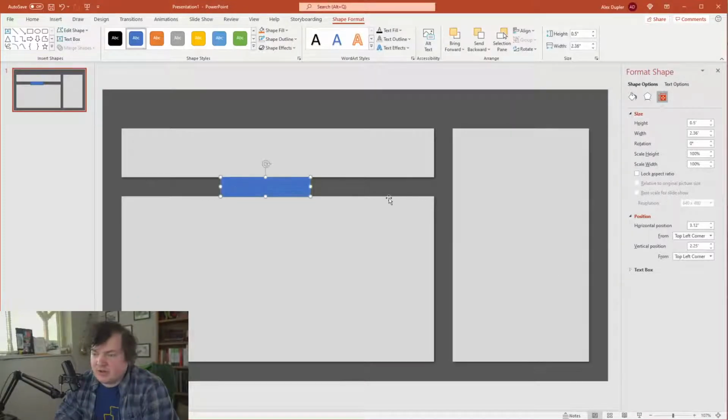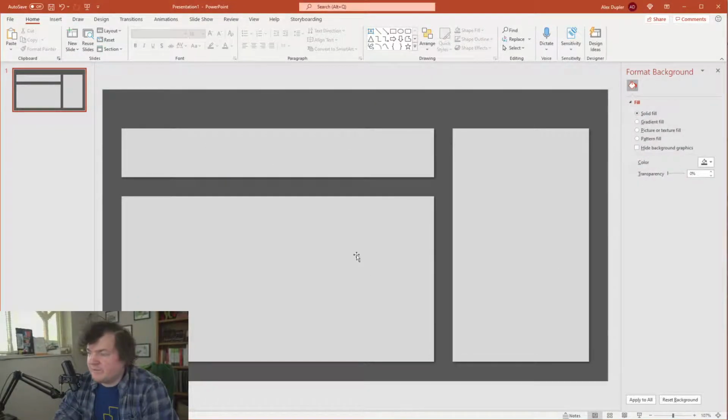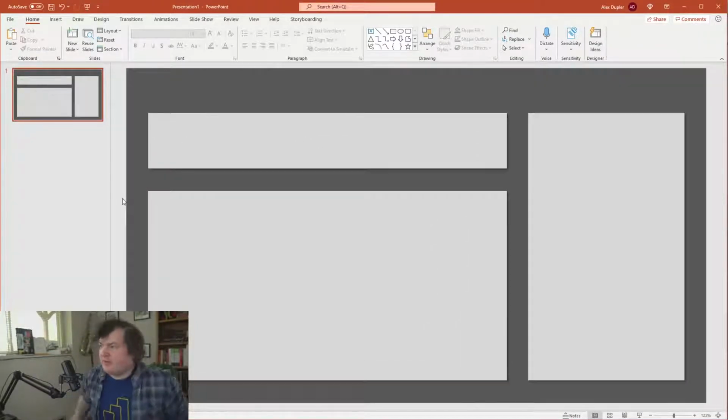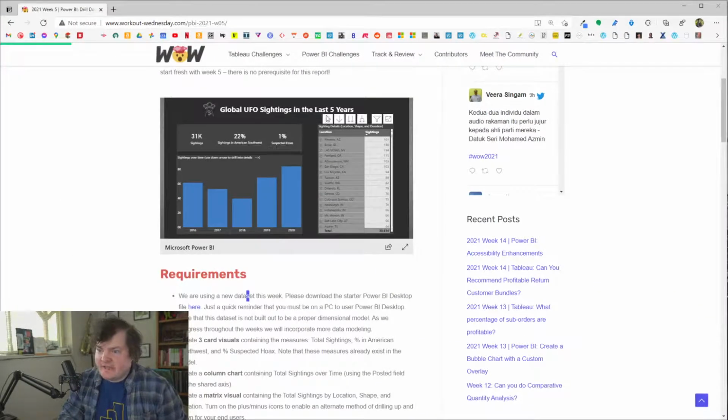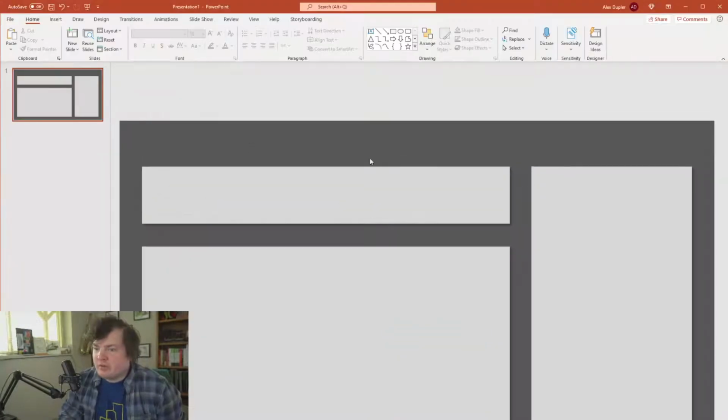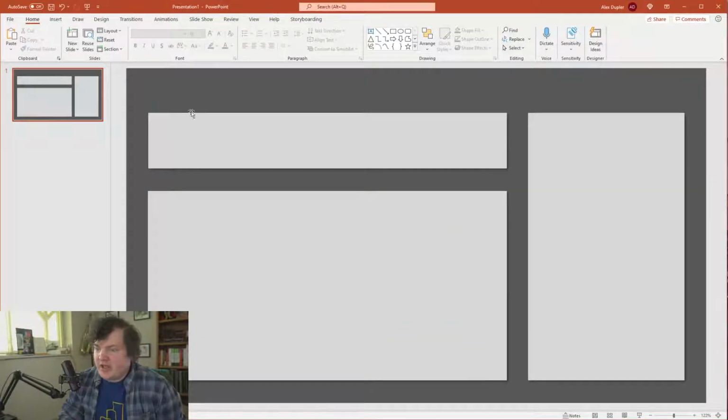I think we now have a nice balanced layout with room for a heading. I like to do my title objects in Power BI rather than PowerPoint because you're probably going to want to have some dynamic elements. For example, in the directions, they have this in the last 5 years in the header. If we were going to add like a date slicer, we may want to make that number dynamic. So anyway, pre-programming the heading into the background is not a good idea, usually. So I think this is a good layout for things.